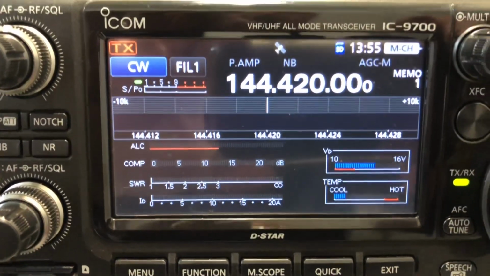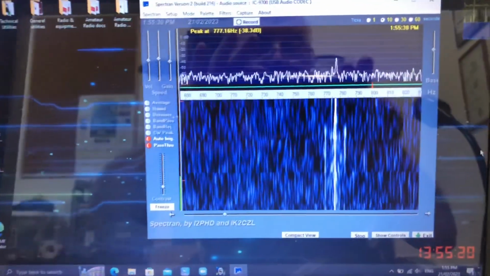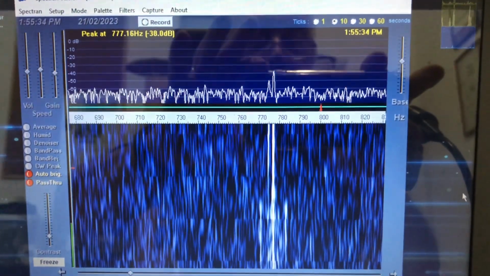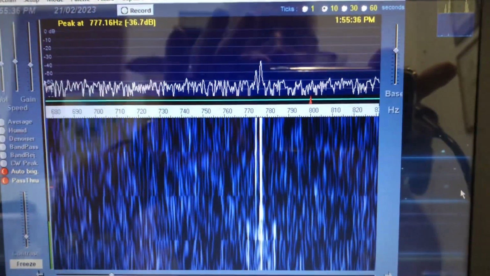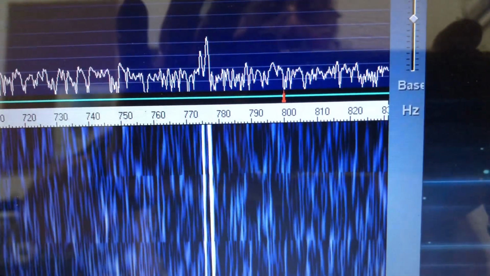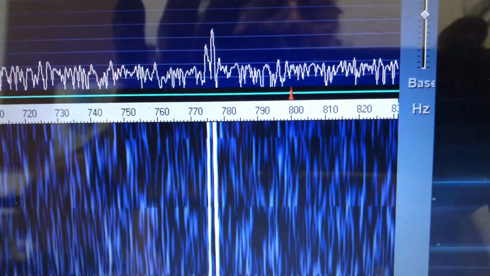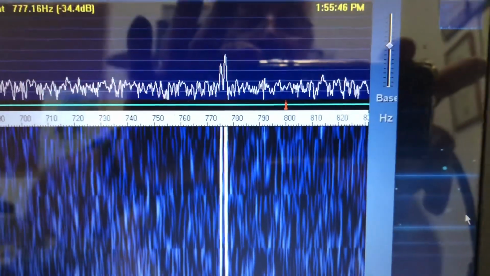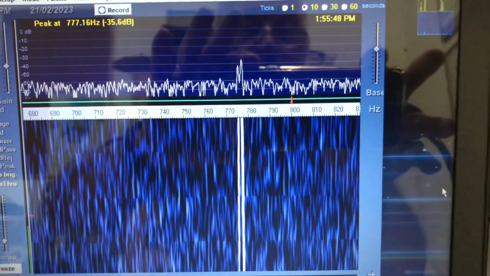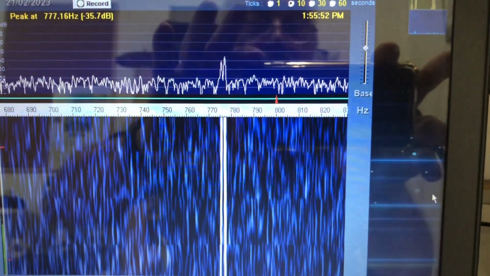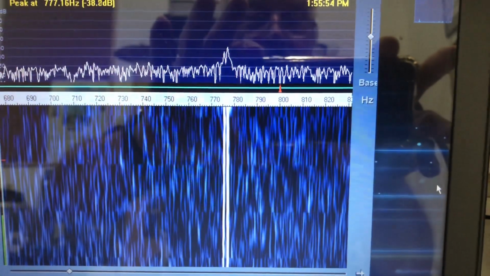Now, listening to that, we use the software Spectran, which is freely available, and we simply look for the 800 hertz. And there's the 800 hertz, and in this case it's about 24 hertz low. The two lines on the display there at the moment, one is the direct signal, the other is actually an aircraft reflection. So there we go.